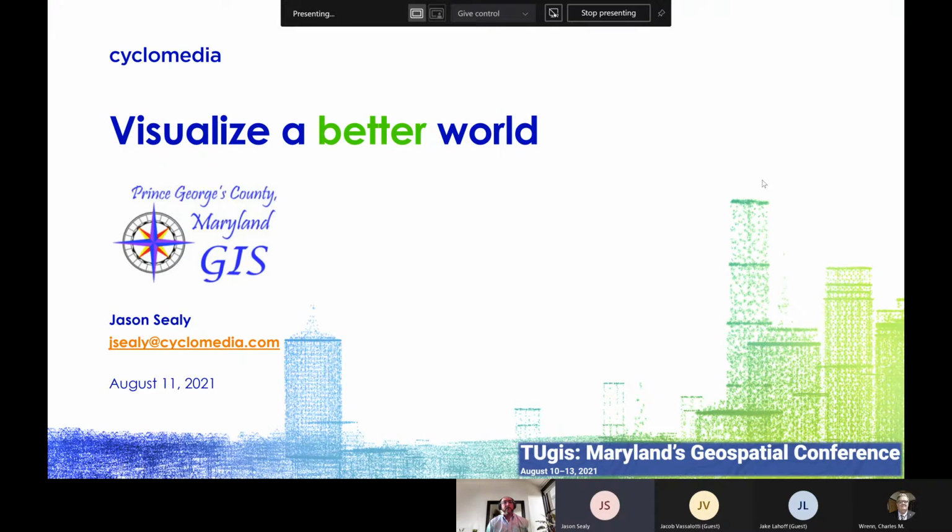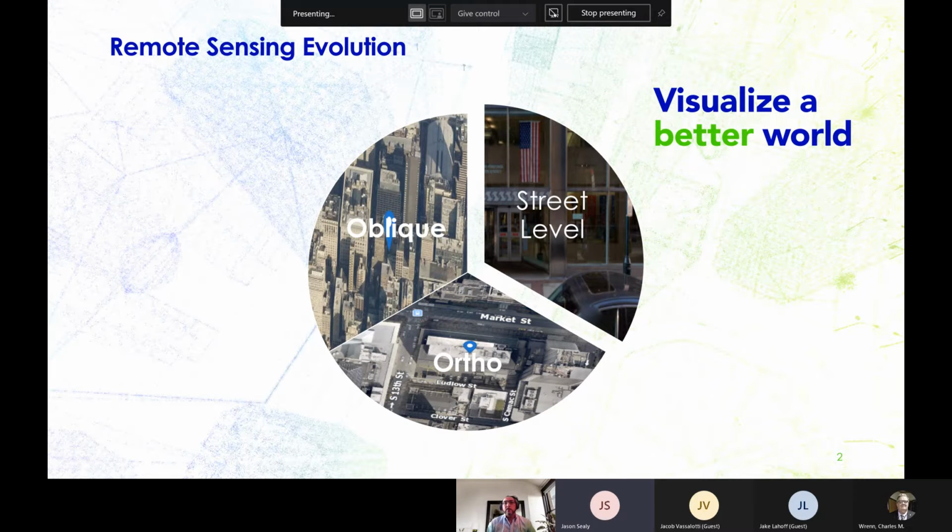So our tagline is visualize a better world. I like to always compare our solution to something that you all might be more readily familiar with, and it's a space that I actually come from, which is aerial imagery. When I came into the geospatial imagery game and worked for a company called Pictometry way back in 2004, the oblique image was the new kid on the block. Orthos were the standard, trusted, right? And obliques were just nothing but a pretty picture to some of the customers I was speaking to at that time. I think you all know how valuable obliques have become in the industry, and they've almost become a norm, right? In addition to that orthogonal image.